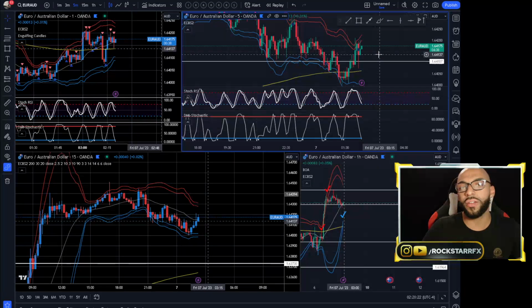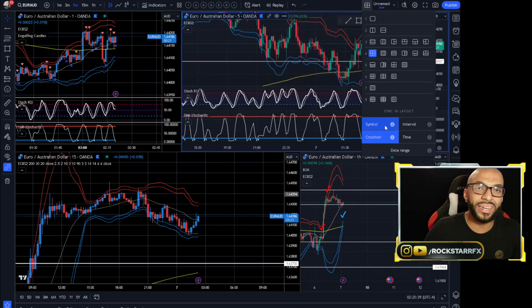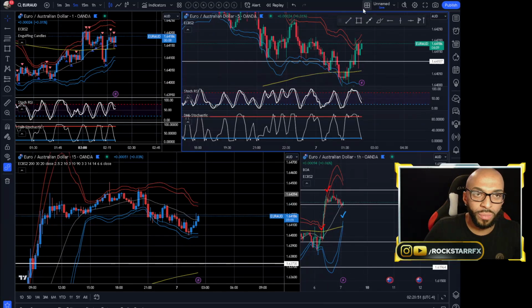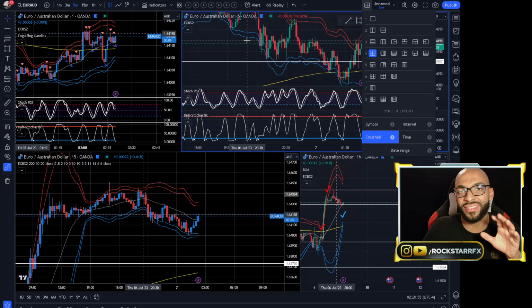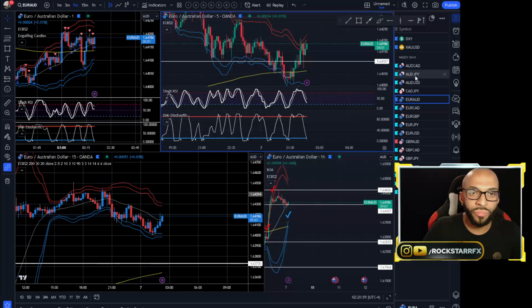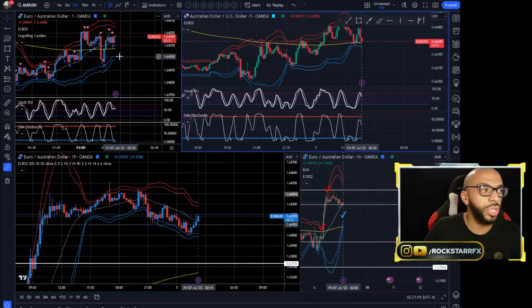Now, aside from using it for just one trade opportunity, what traders often do is, if you come up to the chart layout section and you scroll down, you can actually customize this a little bit. So one thing that I can do is I can uncheck the symbols one. And if I uncheck symbols, this allows me to have multiple different currency pairs up on each chart. Right now, with symbols checked, all of my charts are selected to the same exact currency pair. When I uncheck it, I can come to this one, for example, and I can make this one AUD USD, while the rest of them are Euro AUD.